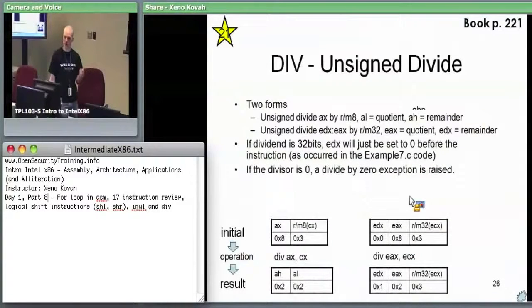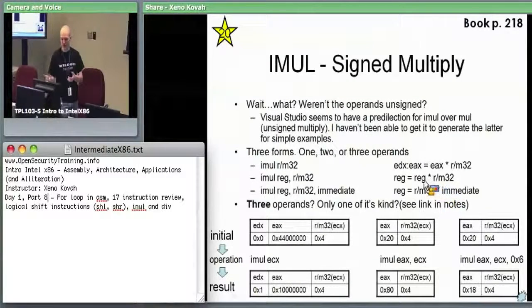So what it could have done is move 6 into memory or something like that, and then use the RM32 form to get it back out and multiply it by something, right? And so it could have done that, but really, why compilers do anything, we cannot fathom the whys or the wherefores. There's a nerd somewhere who thought to himself, this is how I'm going to translate this C sequence, right?